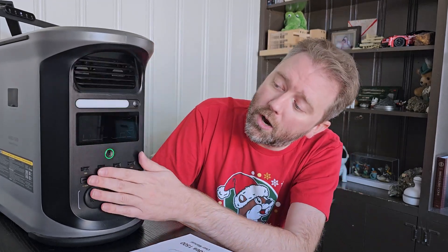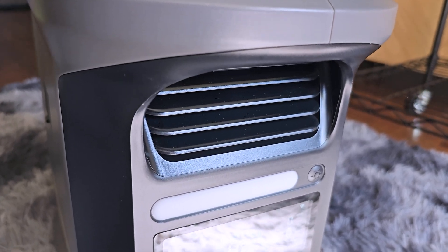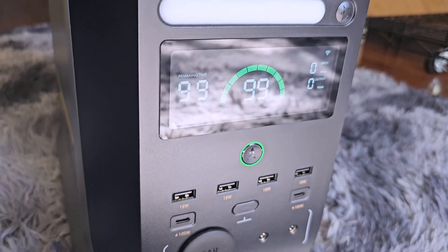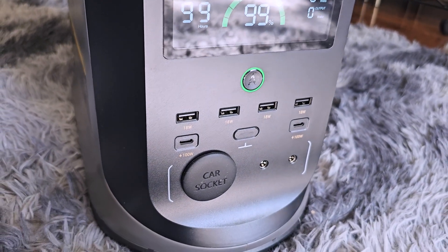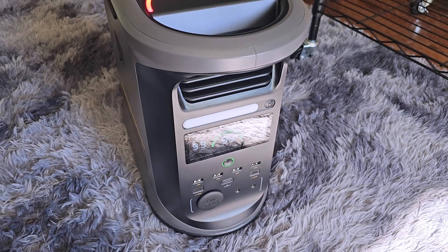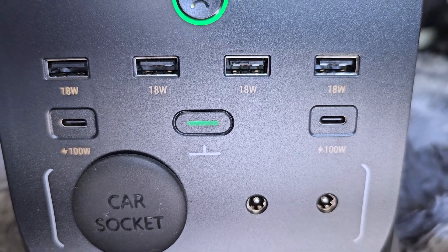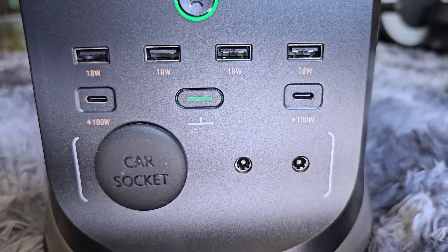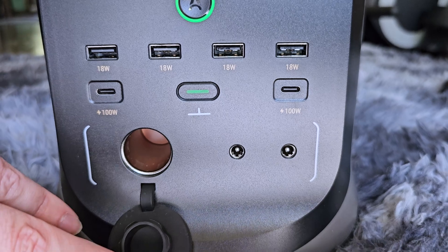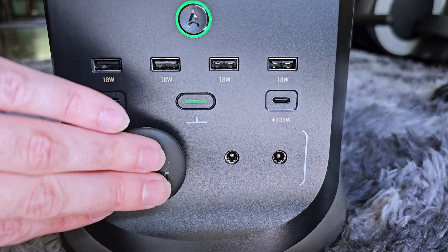On the other side, you'll notice a little screen that gives you all your stats when you have stuff plugged in — it tells you how many hours of runtime you have left, how much charge remains, and your input and output watts. The reason it shows input watts is because you can hook a solar panel system up to this thing. With a 600-watt solar panel or a slightly larger one, you can actually charge it in full sun within three to five hours. If you have that, you can charge it up within a day, which is another nice feature.